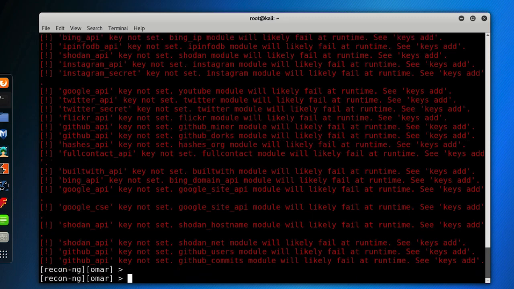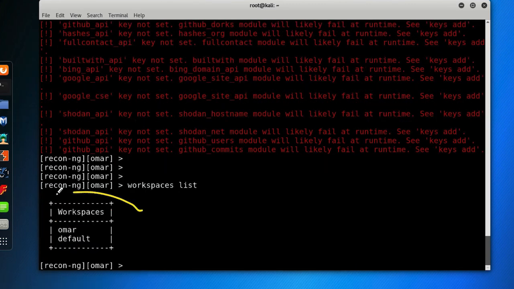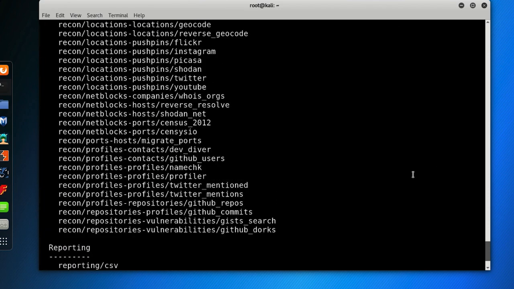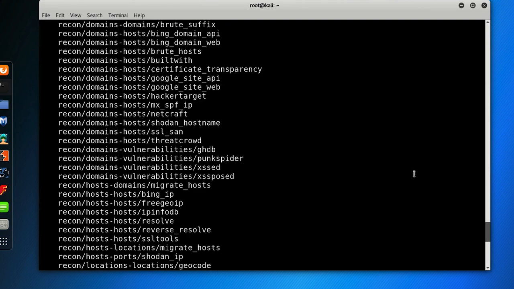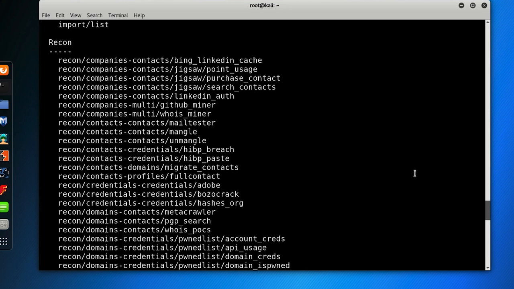Now let's do another workspaces list again. Here you can see that we have the new workspace created and that our prompt also changed to that new workspace. Now, to list all the available modules, you can use the show modules command as I'm showing here. There you can see a very comprehensive list of modules, and you can even import additional modules as well.